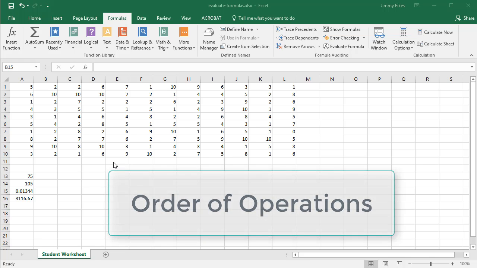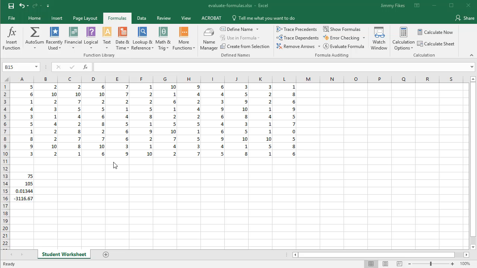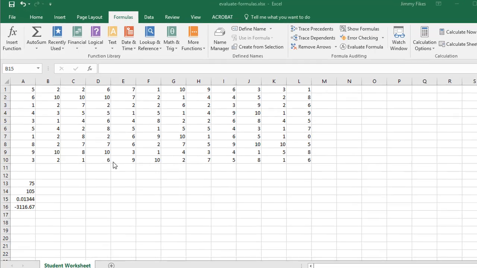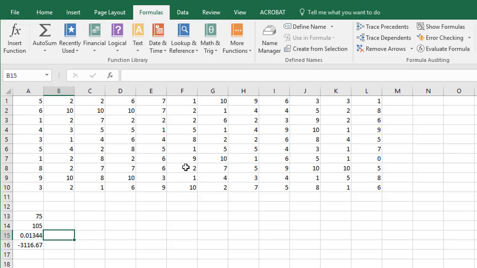so on. So we're working with formulas, and we're working with more complex formulas, but we're also working with a tool inside of Excel that will help us to evaluate our formula to make sure that we're getting the results that we're supposed to get. Now what you see here is a worksheet that is created for this lesson, and I have some formulas right here. And so we're going to look at these four formulas.